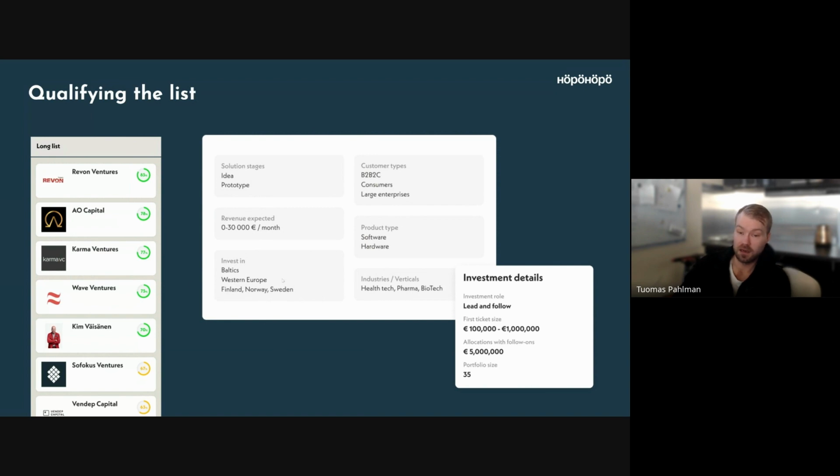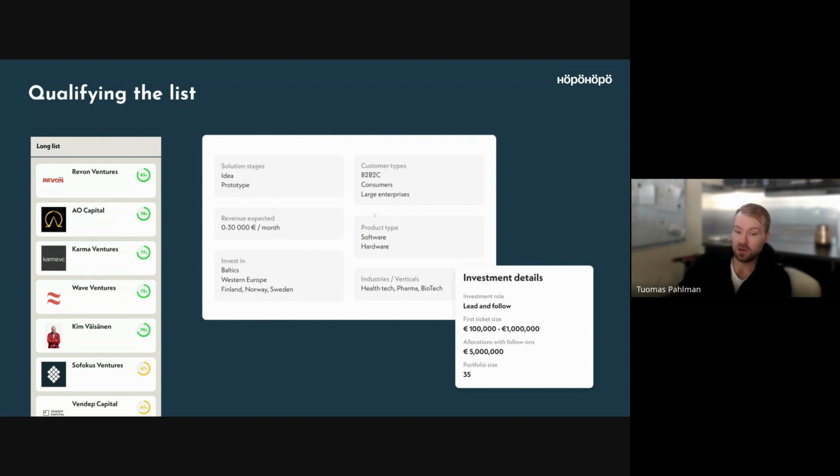The other thing, which is a very big filter, is whether they invest in your country. Angels can vary a little bit by country, but VCs have a strict mandate. If they're allowed by their investment tests to invest only in Finland, and you're based in Sweden or Germany, well, there's nothing that they can do. So don't waste your time on people who are not investing in your country.